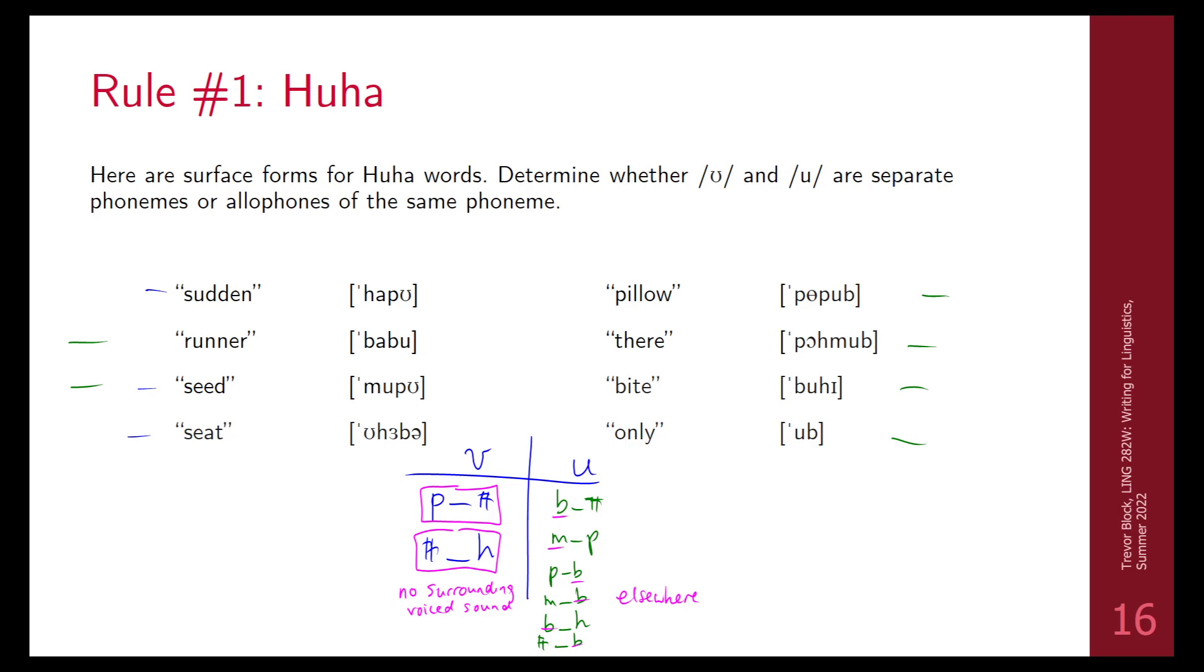This is a process that you wouldn't really see in natural language often, if at all. This is something that would be very conlang specific, because it's really searching for one particular sound in both of its surrounding environments. Typically, it's either both environments are important, or neither of them are important. So to say that there's no pattern here in terms of natural language, it makes sense. But in terms of opening up our minds and trying some really weird things, we can find an explanation here.